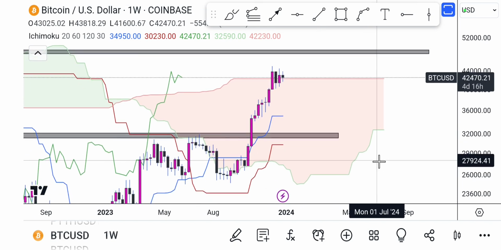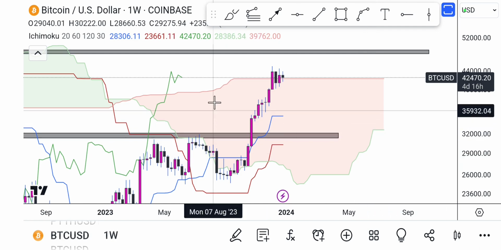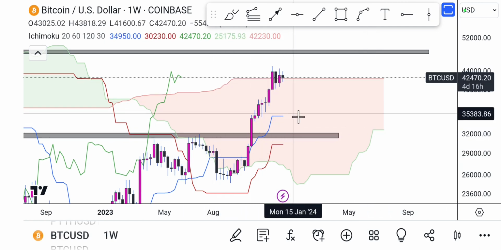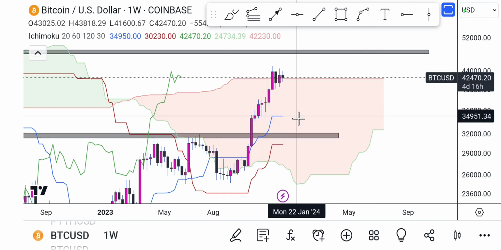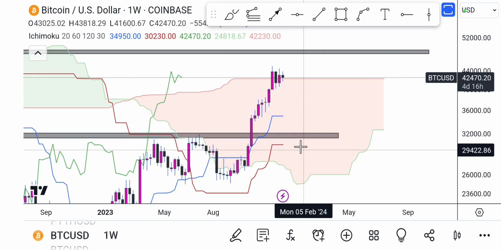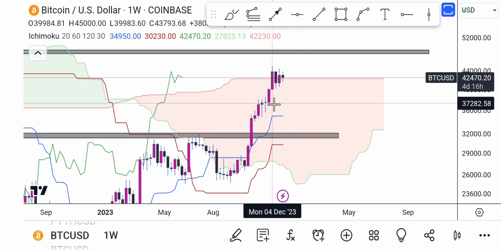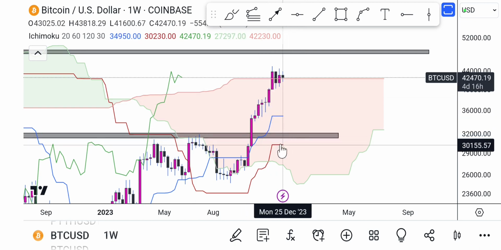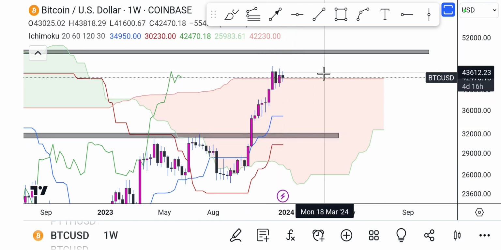And normally Ichimoku wants everything to be at an equilibrium, so everything should move together at once. For that to happen, we would likely get a push to the downside, and at the same time we want price to continue to be bullish. We want each and every metric to be above the cloud.